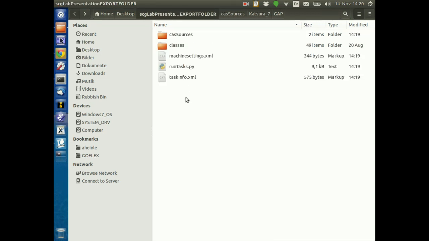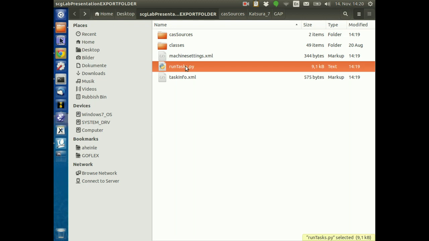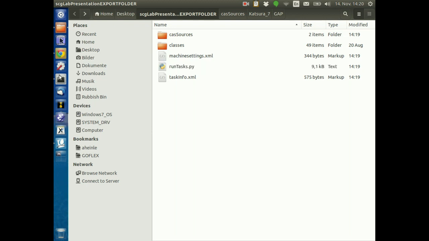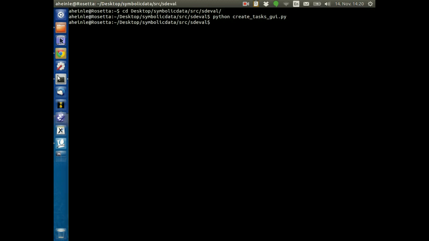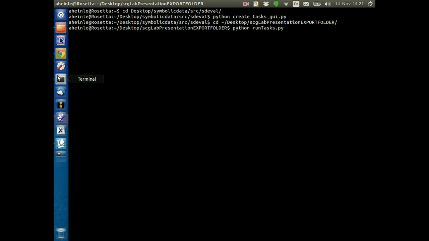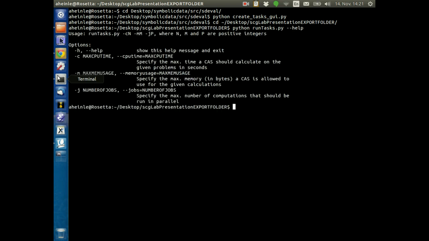So what we can do now is execute this script called run task py, and here, if I go to my terminal, SCG, yeah, okay. If I now type in python run task py, I actually want to first do minus help, to see what I can do.